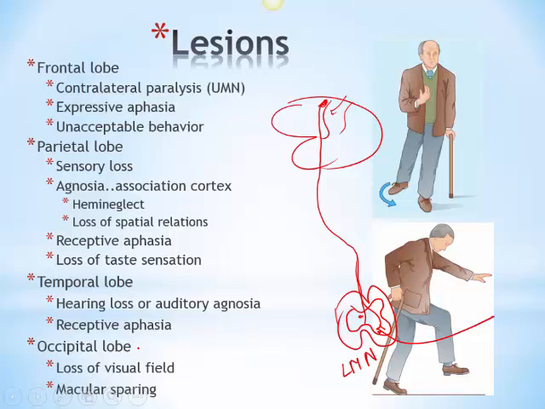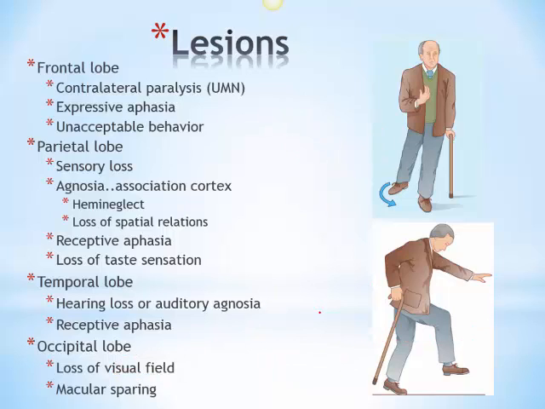Occipital lobe was responsible for vision, but in vision it is the visual field that is important. That means the right occipital cortex is responsible for the left visual field. When you look at any object, there's a right side to it and there's a left side to it. From the left side, all the impulses go to the right occipital cortex and vice versa. So if one occipital lobe is damaged, the opposite visual field will go, and you won't be able to identify the object there.